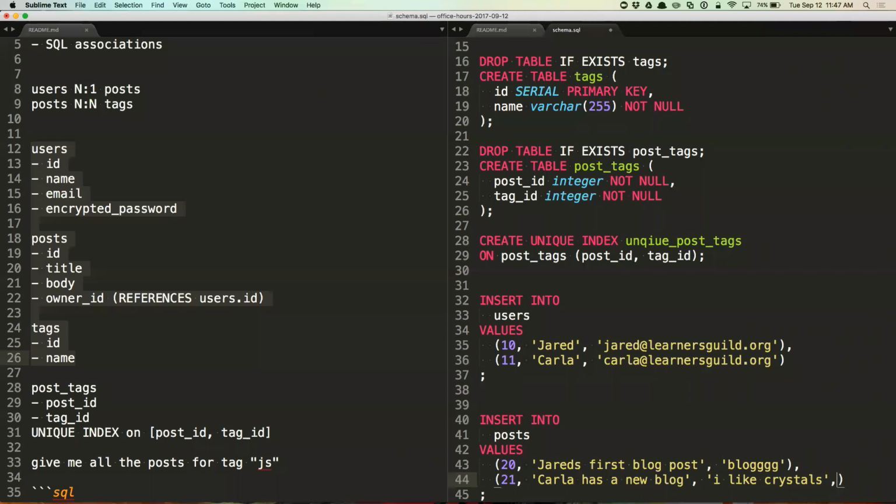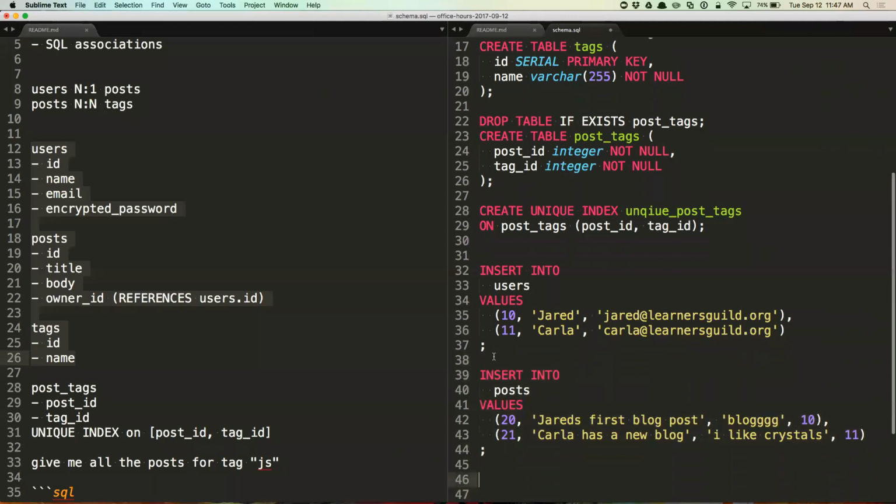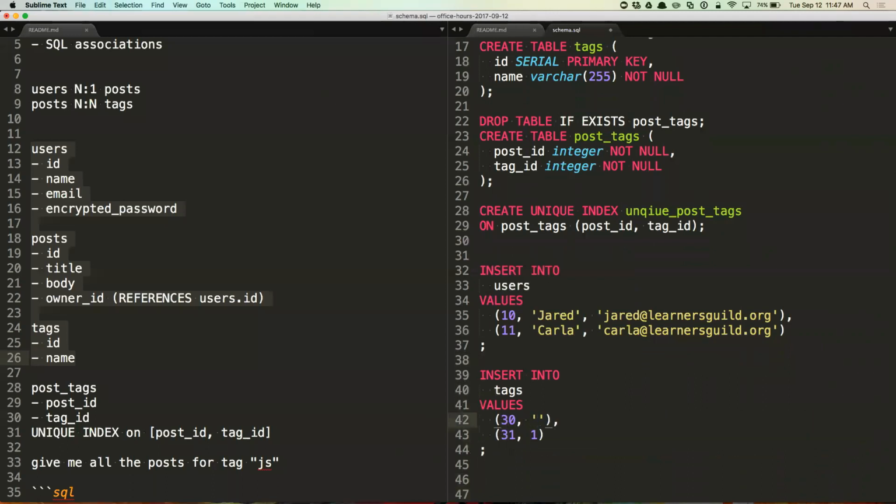I like crystals. And then the owner ID is Carla, and the owner ID is me. There we go. Okay. And then we're going to insert some tags. So tags just has ID, so we'll give these 30s, and we'll make this tag crystals. We'll make this tag Rick and Morty.